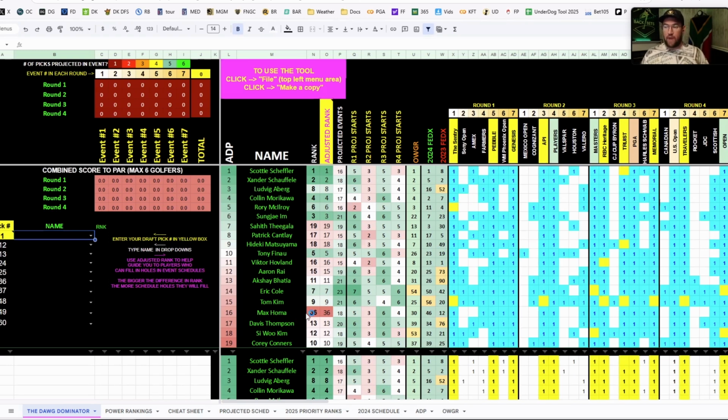I've got the actual rankings here that I've made up based off of score to par, DFS points last year, minus finishing positions, the amount of tournaments they played in, and their status based off their schedule. I've gone ahead and predicted everybody's schedules. Some guys like Scotty, I don't think he's going to play in the Truist, which is the tournament before the PGA Championship. He never plays events before then. So you're going to have to find another signature event guy for round 3 if you got Scotty Scheffler in your lineup. But what the hell is the Truist?